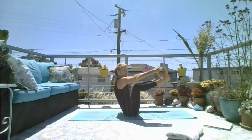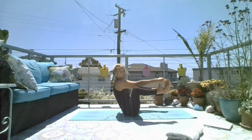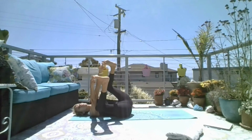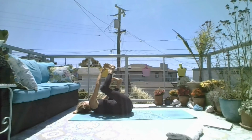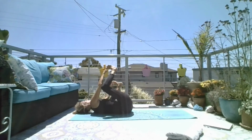And then pull in so you're bending your knees. Make sure that the space is clear behind you, and we're just going to roll right back into happy baby. Like that. And maybe rock from side to side. So your back. And back. Give yourself a much needed back massage.